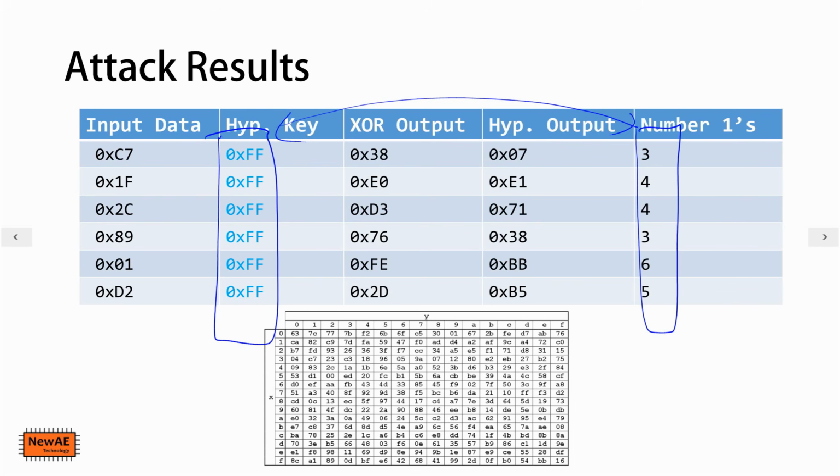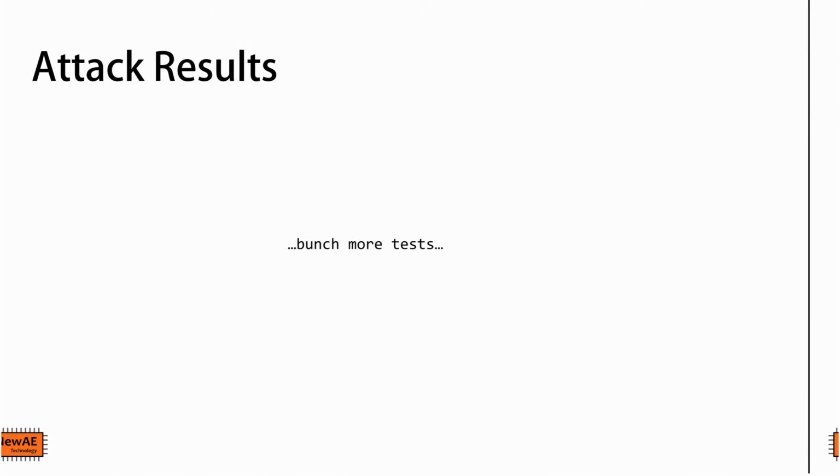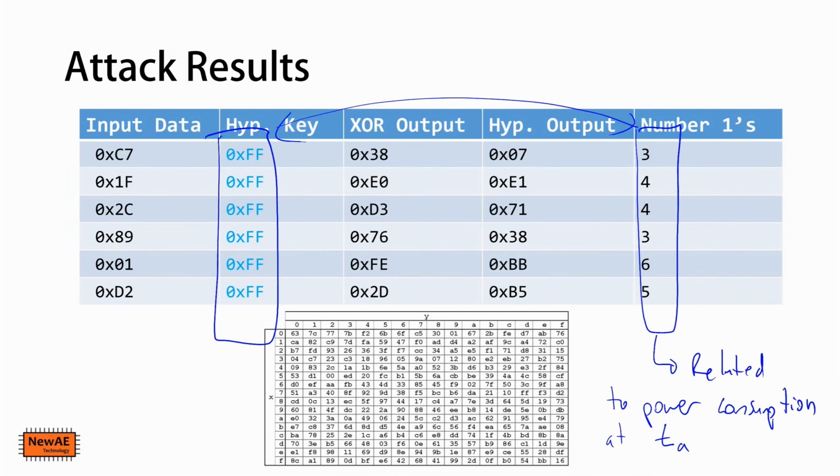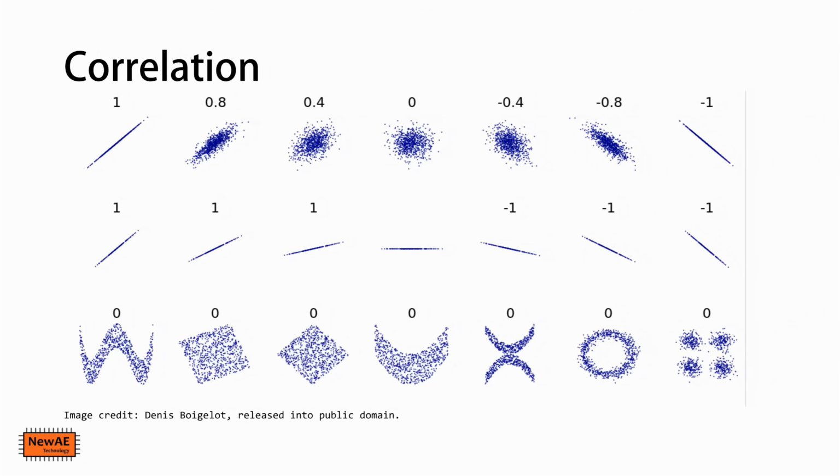Now, the key thing to remember is we're saying this is related to the power consumption at some point in time. At the point in time where this value goes over the data bus. So at T, and I could say TA for T attack. So at one point in time, and we don't actually know the specific point in time yet. The final thing we need to do as part of this attack is figure out which of these is right. We have a bunch of guesses, and only one of them is going to be supported by the data. And we'll use correlation to look for this.